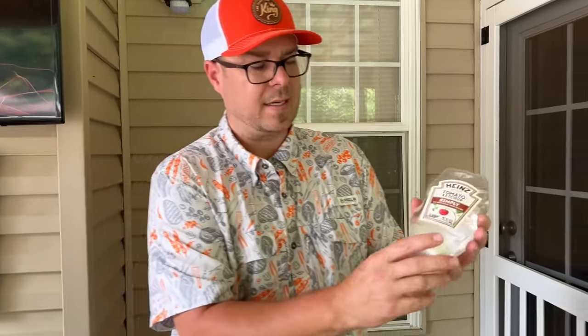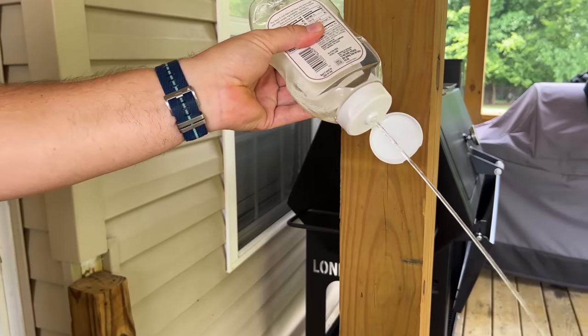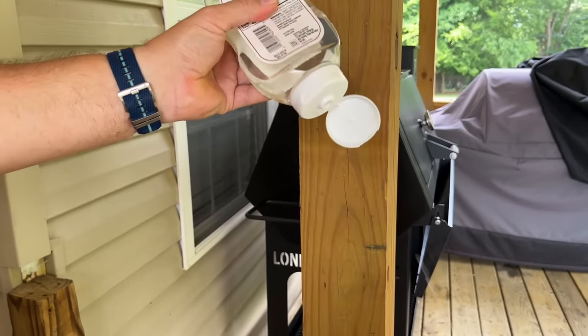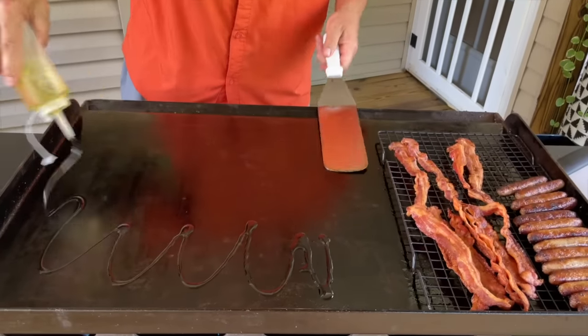I'll mimic one of these, okay? It takes a little bit of pressure to get it out, a little bit more pressure than what you would think. And when you do, it seems like it's kind of hard just to get a couple drips out. I know it seems minute, but I'm serious when I say it. That's why I don't use it on camera.